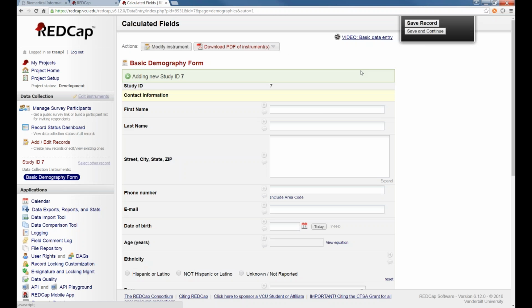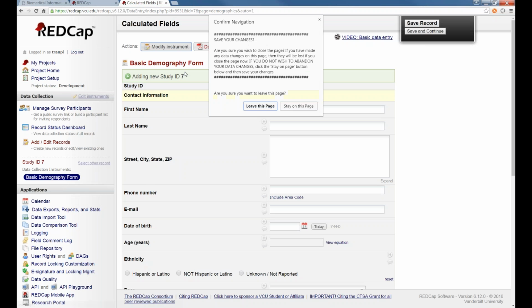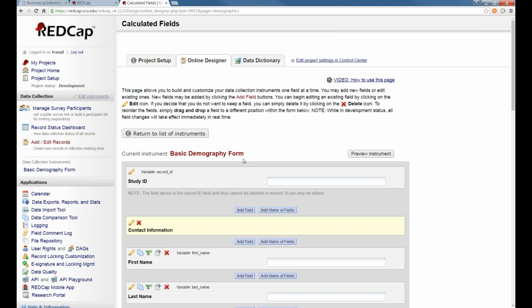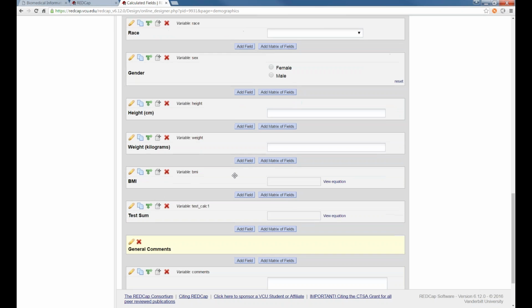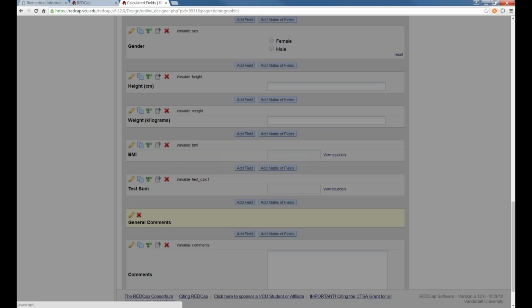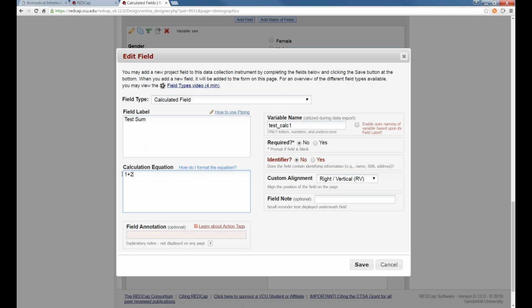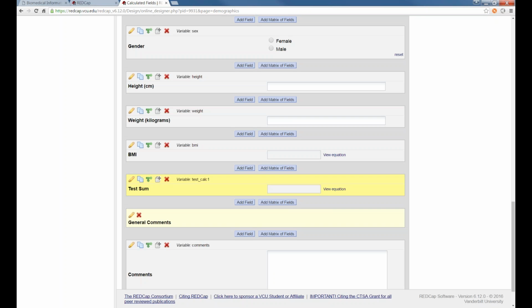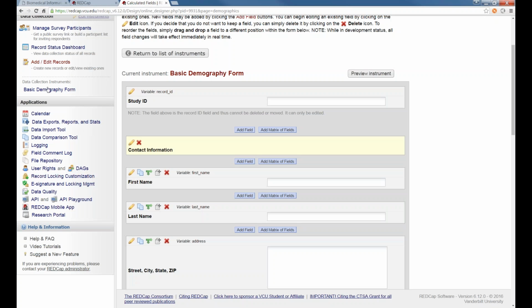So let's go ahead and modify it again, just to change it up a little bit. All right, so again, with calculated fields, what we want to do is maybe make it more useful, or actually utilize the functions that are available to calculated fields. Let's use the sum function. So we just type sum and whatever the parameter requires. Okay, so that's summing two values. Let's see what happens here.